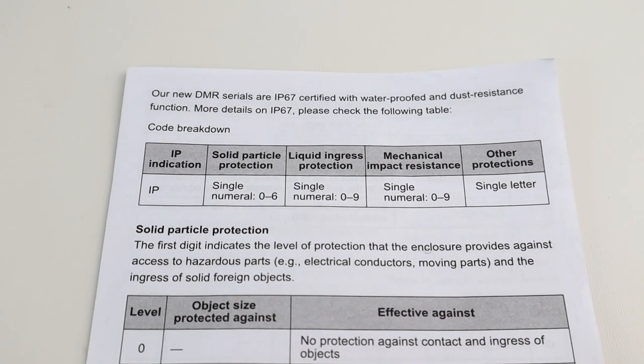And that really does appeal to the more commercial user, as well as an amateur radio operator who's going up on the local hill, calling on DMR, calling on analog UHF. If you get caught in the rain, I think it's pretty safe to say, from what we've just done with this, that it's not going to cause any problems, which is good.